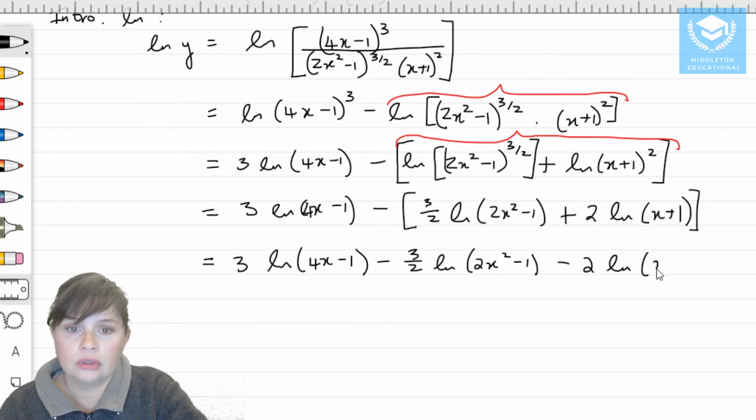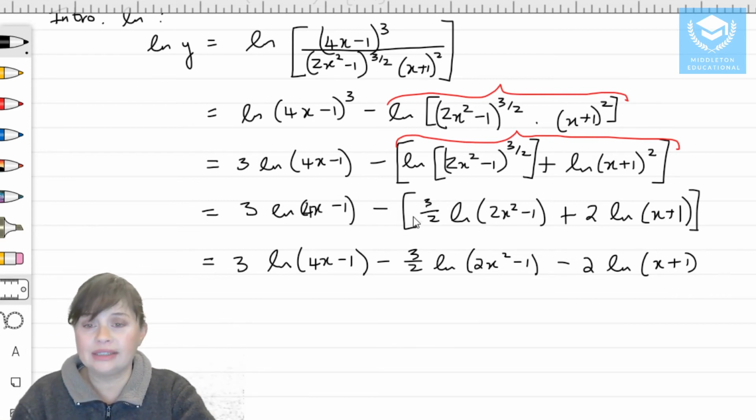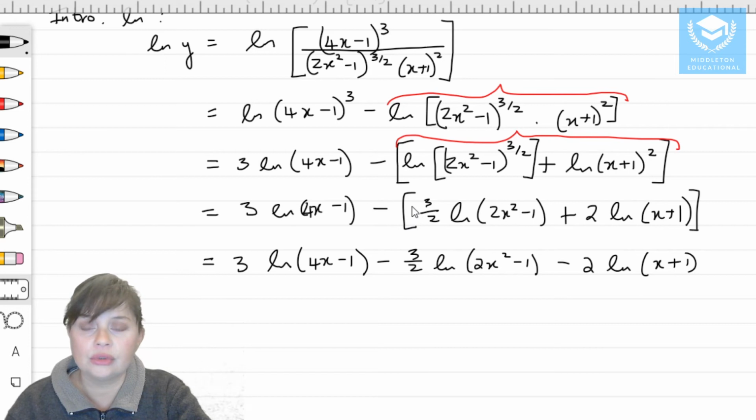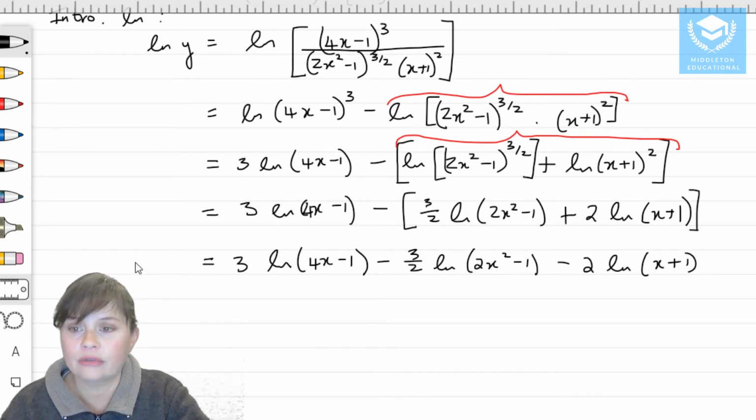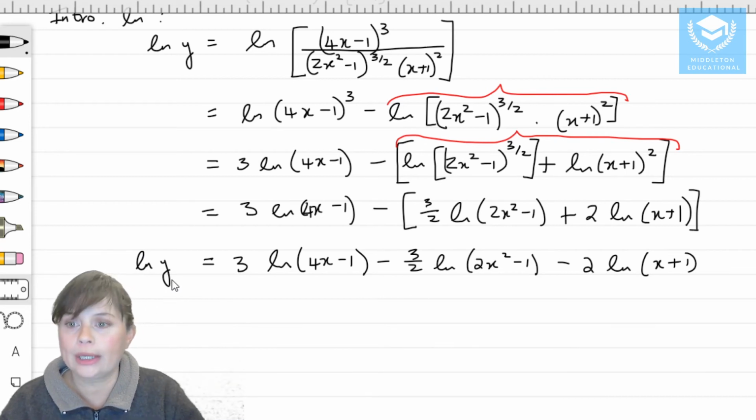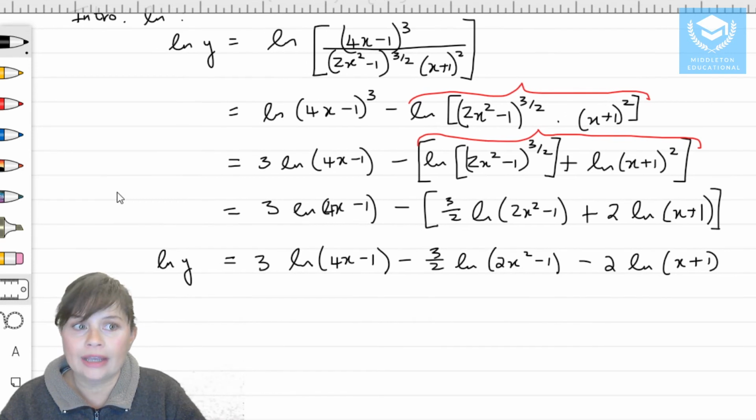minus x plus 1. Okay, you have to be very careful with minus signs like this, because often what students do is they forget this, right? Then they leave these brackets out and then they keep the plus sign, but that's not right. You must remember that that minus has to be multiplied out into the bracket. Okay, so be very careful of that. I'm going to add ln y here because at this point I'm going to find the derivative. Okay, because I've simplified as far as I can go. So I can now find my derivative.